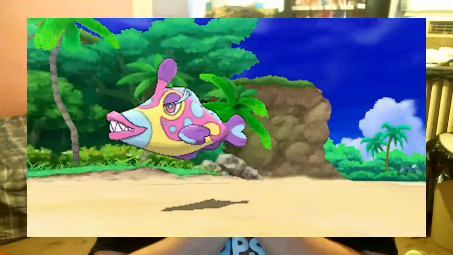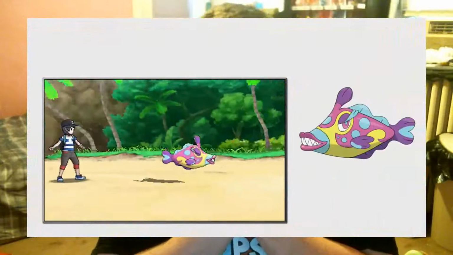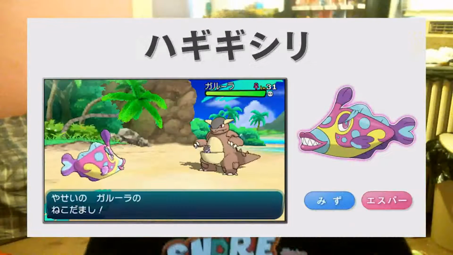Drampa. That's all I've got on him. Now, next up, we have what's apparently called Bruxish. And my god, is this thing gaudy looking. Holy hell. Look, I'll be honest, I don't like this design that much at all. This is just way over the top, even for Pokemon designs.